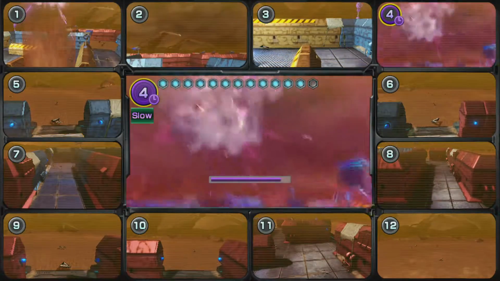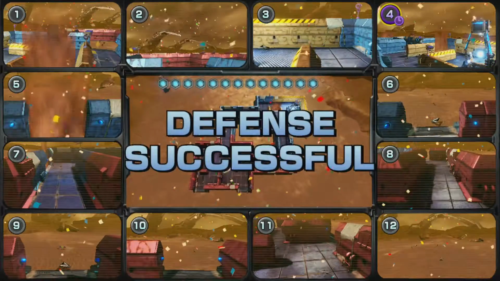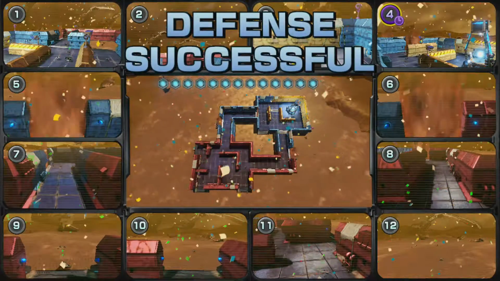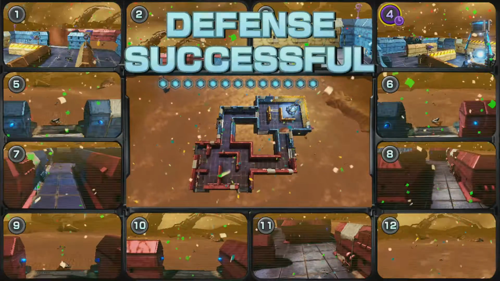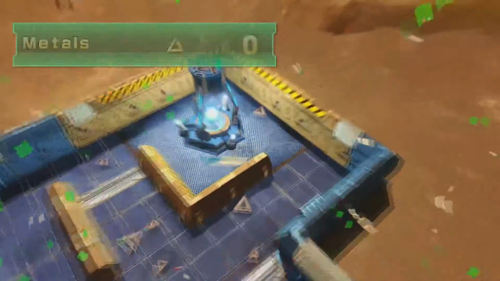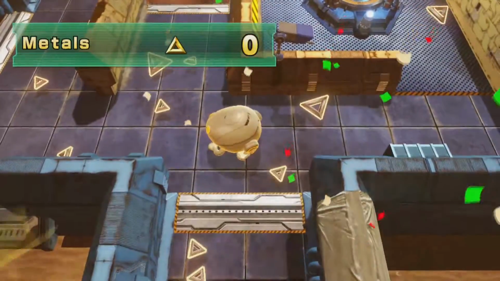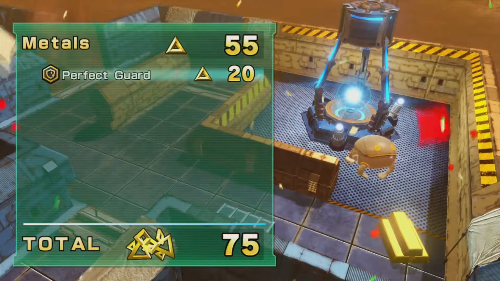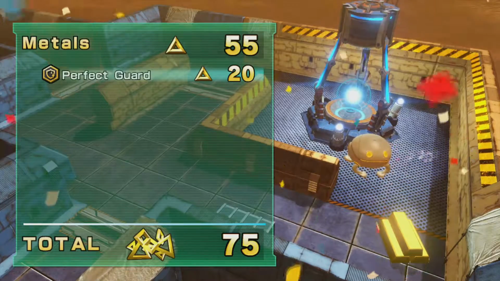Oh, no. Nope. You're not getting close there. No, sir. Alright, we got it. Wow, what is the point of these vents? To just let the sand go through and block your view? That's... Wow. That is pretty much the opposite of what you'd want at this base. I'm just saying. Alright, we got the perfect guard, which is only worth 75, but hey, we got perfect guard because we're awesome.